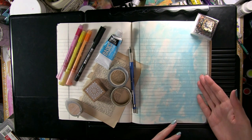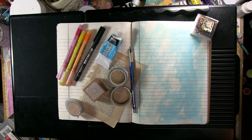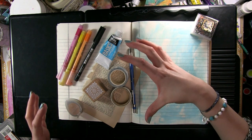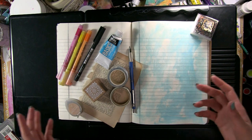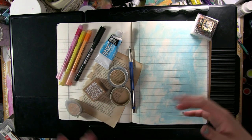This is not in a particularly brilliant journal. This is just my everyday journal. This is kind of my winding down at the end of the day art practice, which is why I'm happy to just have a few supplies and just stick to these, maybe a glue stick to put the collage down, because, you know, I just want to enjoy a quick art process.